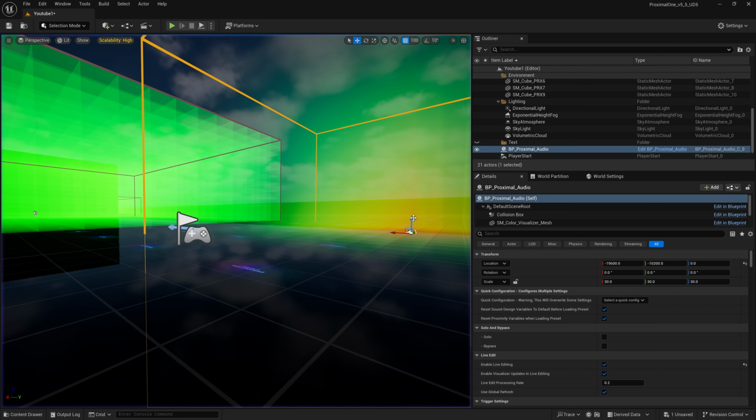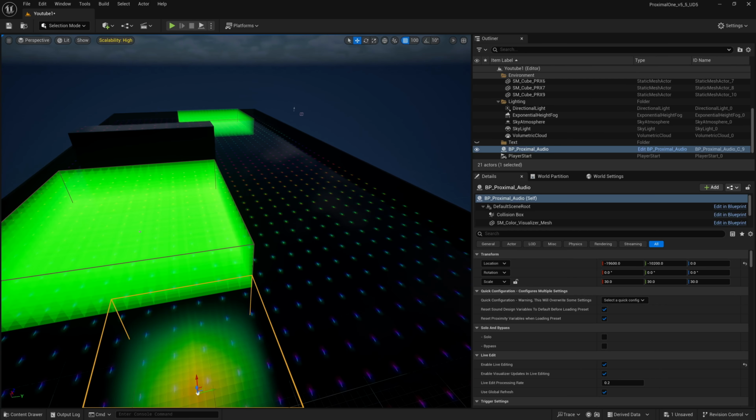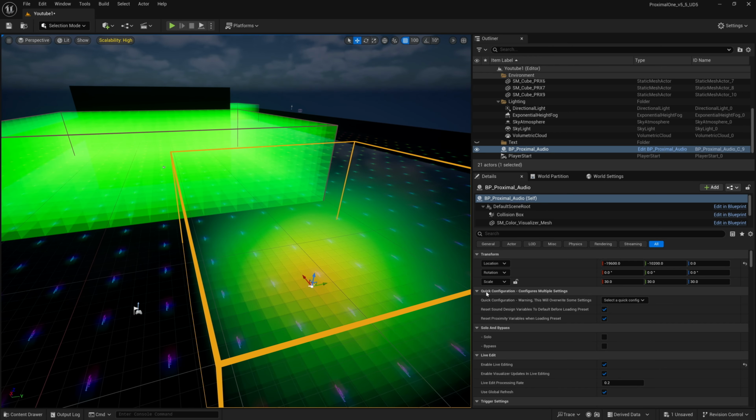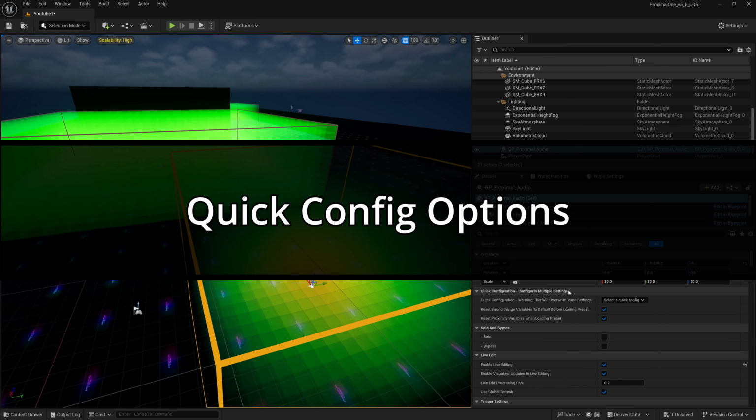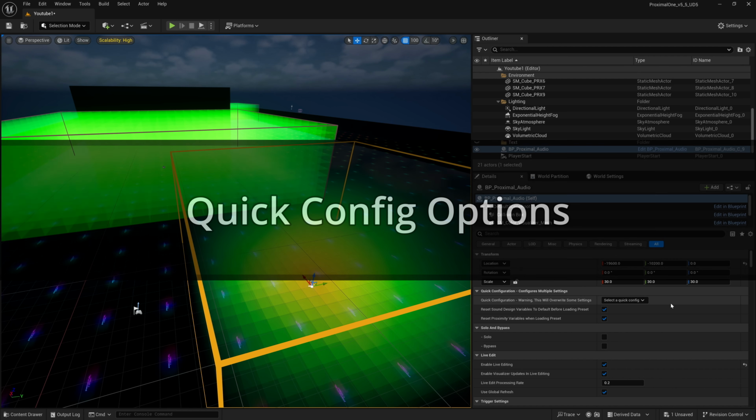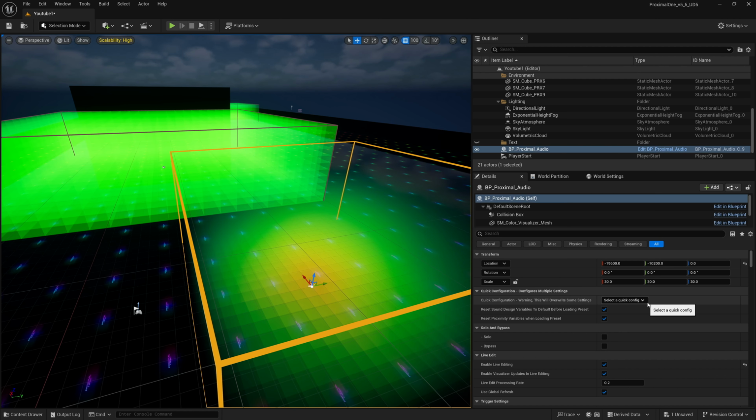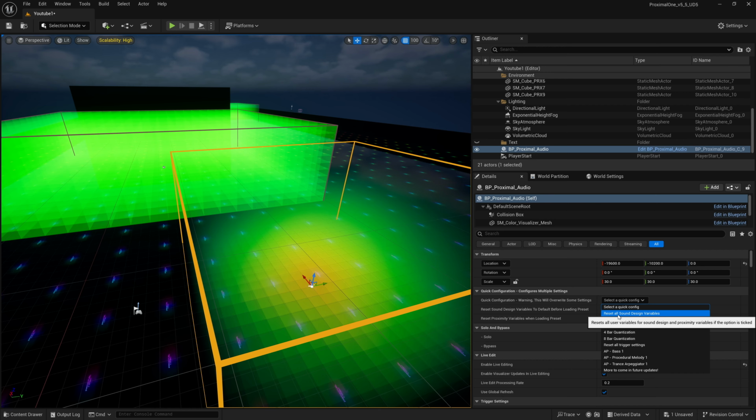Okay, so the first thing that I want to quickly go over is this quick configuration menu here. We had this in the last update, but it was kind of rushed last minute, so a little bit more work has been done to it. We've got not a ton of things, but there's a couple more audio presets and some other options like reset all sound design variables. So a sound design variable would be something that actually changes the sound, for example, like filter cutoff, that sort of thing.